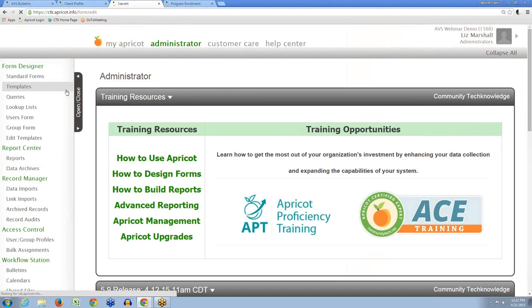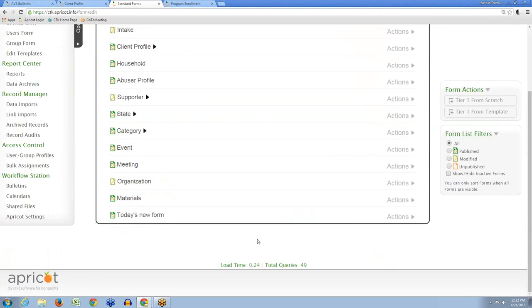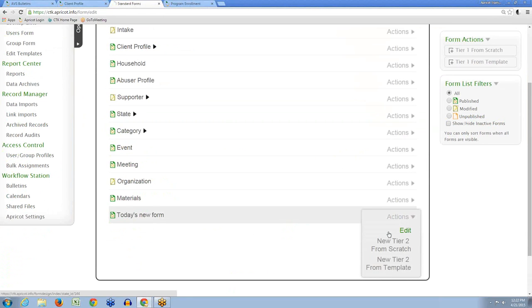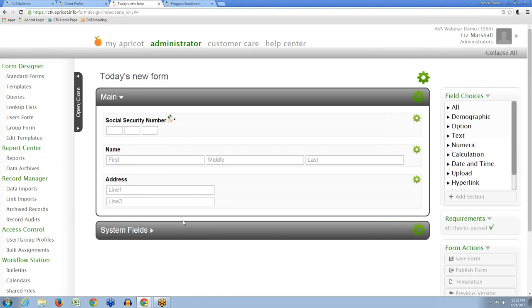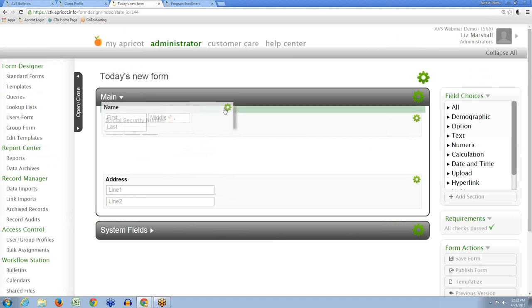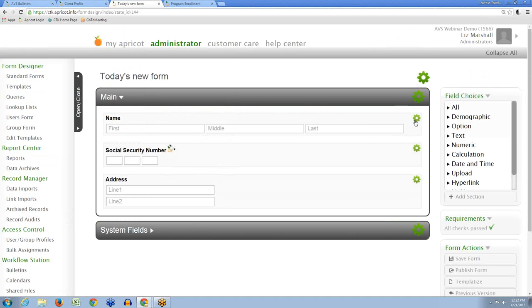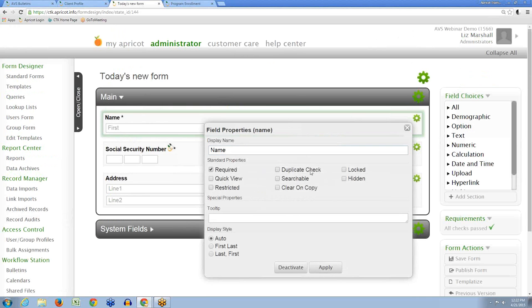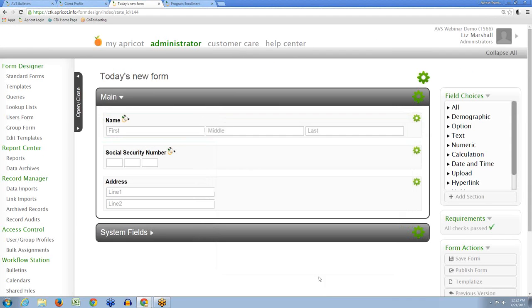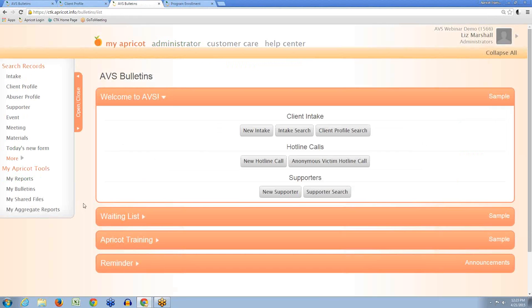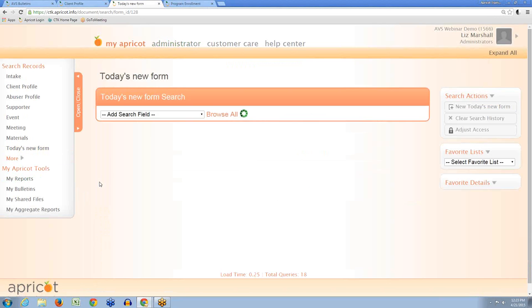edit this form again, and move name to the topmost and require it. I'm going to give it a duplicate check as well. Click apply and publish the form. Publish successful. Let's go look at that form now.